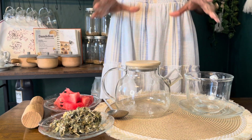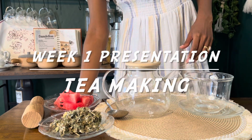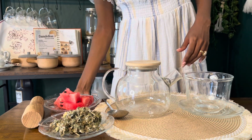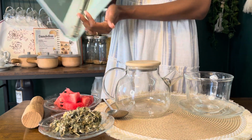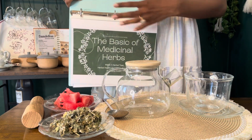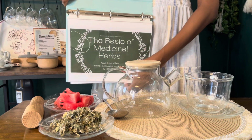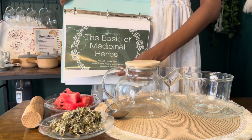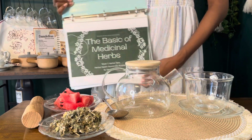Now, if you did take my course, this is week one's presentation. And I mentioned in week one, you can definitely print week one's presentation off and have it in your binders. You can do it just like this. Create a binder with protective sheets to protect that paper. Again, this is week one's presentation.